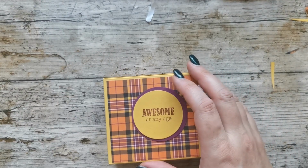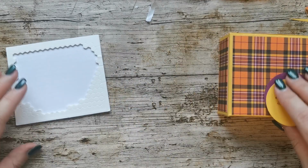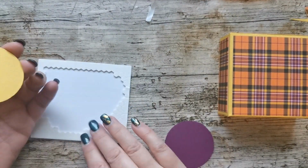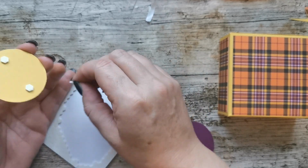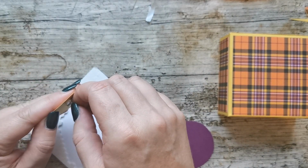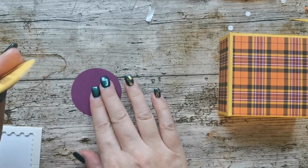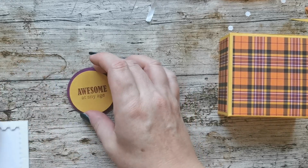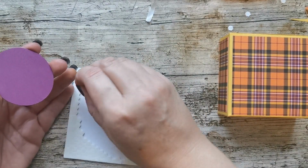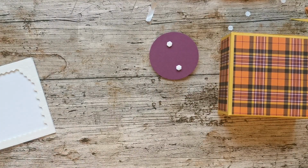Now to stick all of that together, I'm going to use mini dimensionals. I love these. I don't like the big dimensionals. I prefer these smaller ones. So on the crushed curry piece, just going to put 3 on there and then stick that onto the rich raspberry circle like that, and then put that on there.